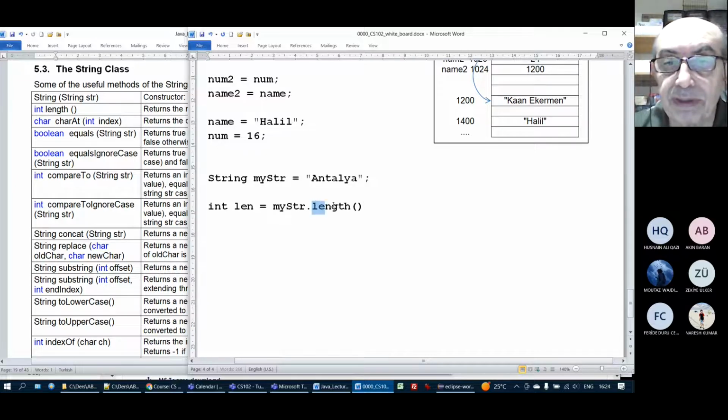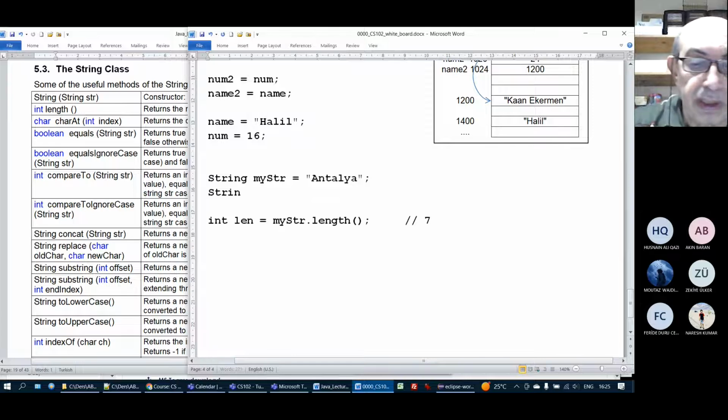The length method together with the string object gives the number of characters in that string. How many characters are there here? There are 7 characters. So with this, I will get the value 7. Okay. My object is myStr. myStr.length will give me the length of this string. If I have, for example, another string s1 is equal to Paris, Paris, as they say in French.